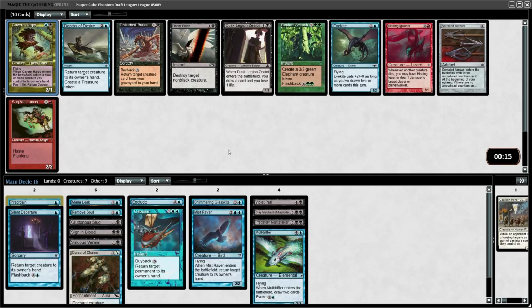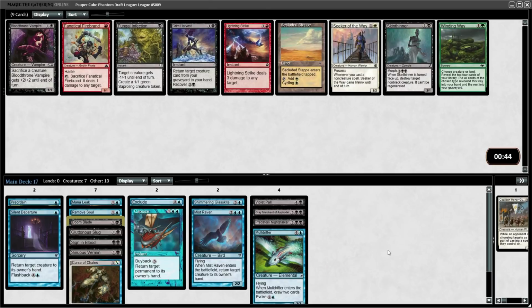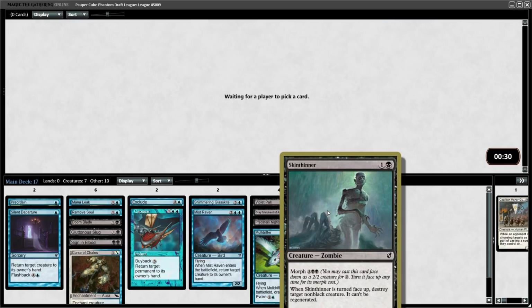The Doomblade is exactly what I wanted. I'm just going to take it here. If we wheel a gold card, then we got lucky, but we just don't have that much that goes off. We have like 3 creatures we actually want to do that with. Oh, here's a Skinthinner. Oh, that's the one I wanted. I'll take it. This is the morph that, well, actually Doomblade's when it gets turned face up.